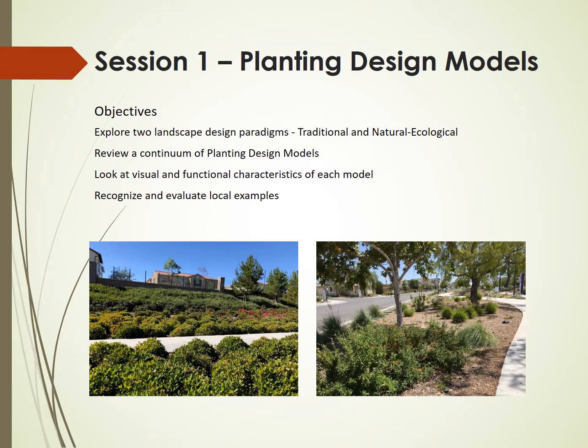Today's objectives are: explore the traditional and natural ecological paradigms by identifying distinct planting design models. Review the functional locational terms used to describe plant roles within each planting design model. Review local examples to see if we recognize the planting design models and evaluate if the proposed categorizations are valid.